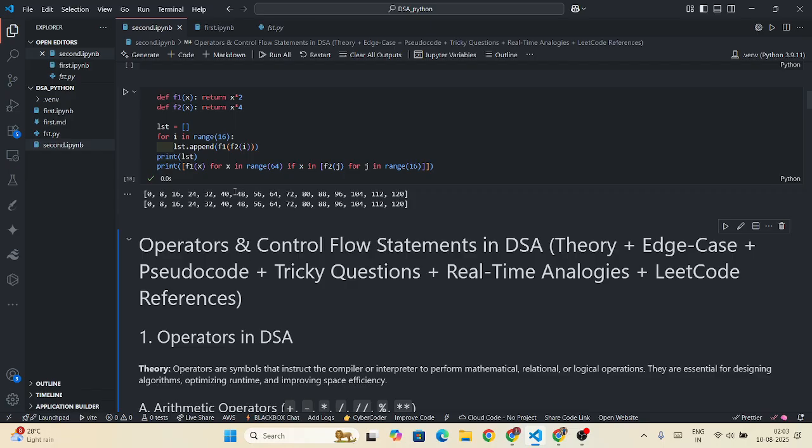In more compact form, let's say we can use a nested list. In the nested list, I'll use two variables, i and j. I'll multiply i into j. I'll write a for loop for i and j both. For i, it will start from index 0, and for j, it will start from 1. Easily you can see the output: i and j are multiplied for each value. So this is your case number 2.